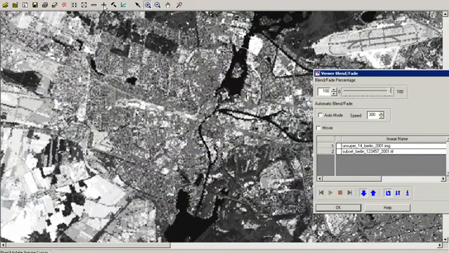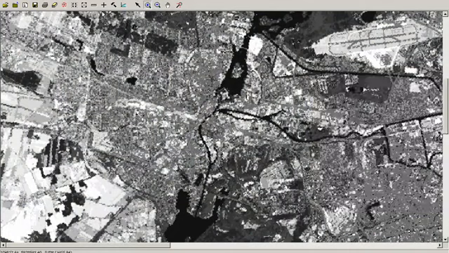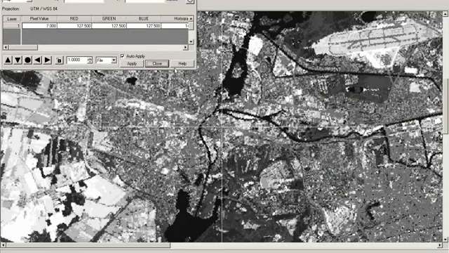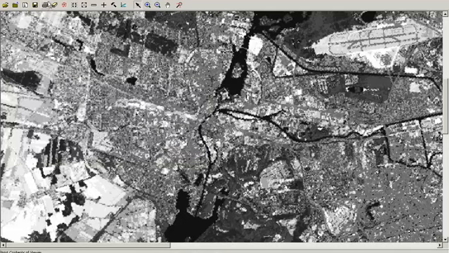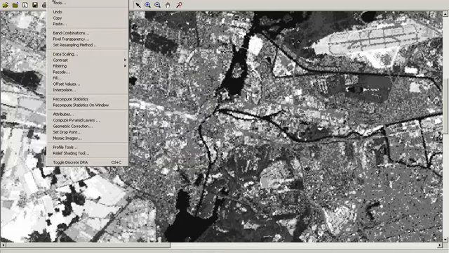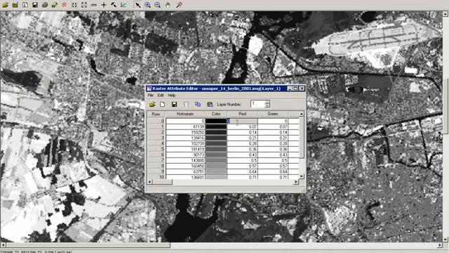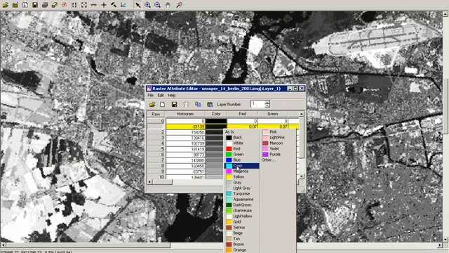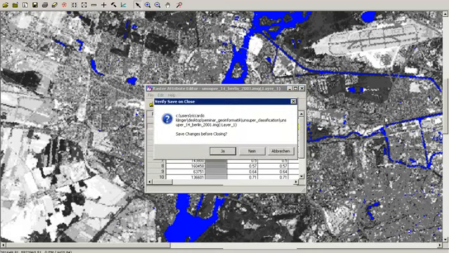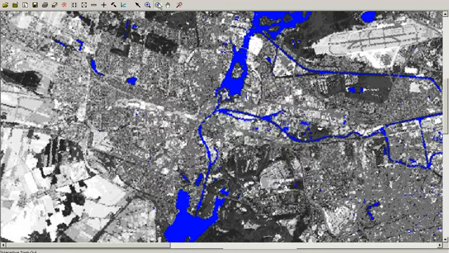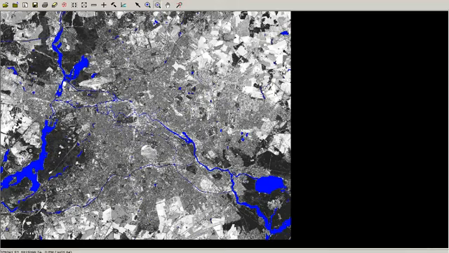I think just to make sure to identify this, we will use the inquire cursor and navigate this to the water, and as you can see, the pixel value is number 1, so it indicates it's class number 1. Once again, this is a thematic raster, so you will find some attributes for that. As you can see, the row number is the class number, and we can check this to be class number 1 and marked in blue.